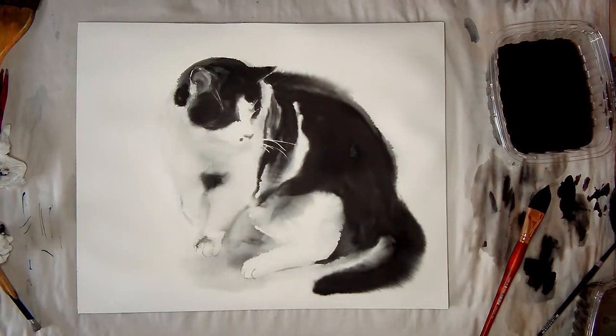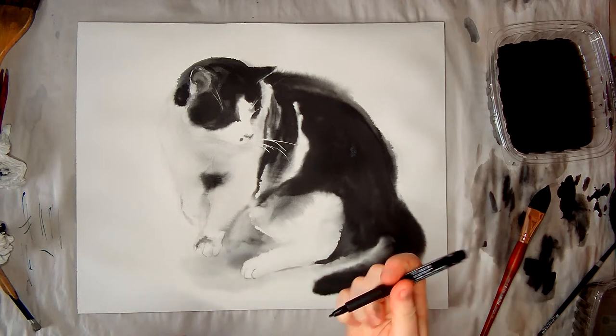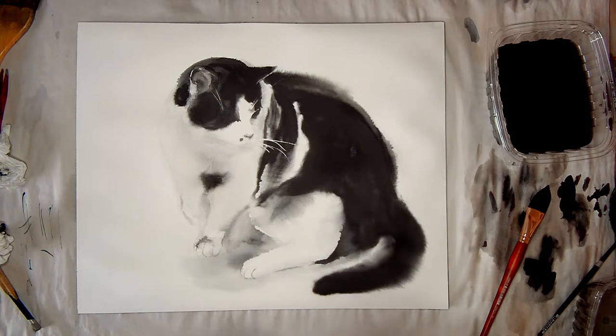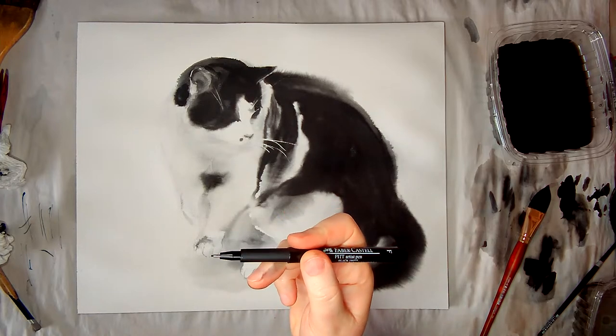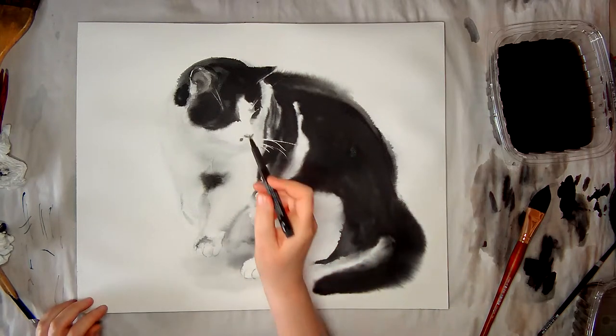So I showed in the last tutorial, I have this really neat thin ink pen, or I think it's an ink pen. It's called Faber-Castell Pitt Pen. This is not the right tip, but this is the same pen. I need to find the one with a thinner tip. So this is the good tip for this kind of whisker. You can have even thinner. I think this will be fine.